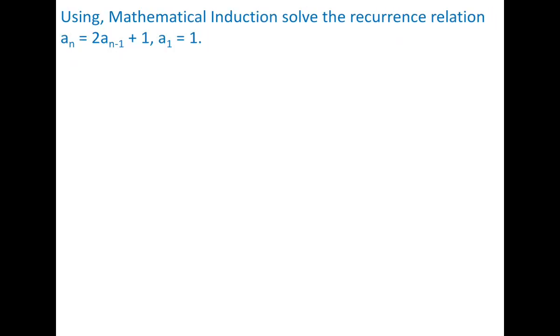Similarly, mathematical induction also works perfectly in these cases. For example, if I have to use mathematical induction to solve this recurrence relation, then first we need to identify the general term. To identify the general term, I can start with a2. So a2 is 2a1 plus 1, which is 3. Then a3, which is 2a2 plus 1, which is 7, and so on. So here you can observe that the general term might be 2 raised to the power n minus 1, but it needs to be verified. I cannot claim it without proving it. So I have to use mathematical induction.